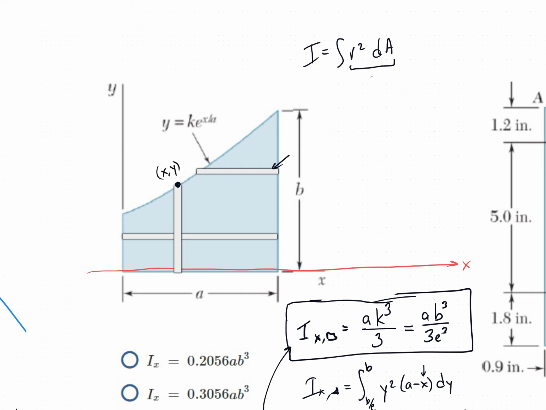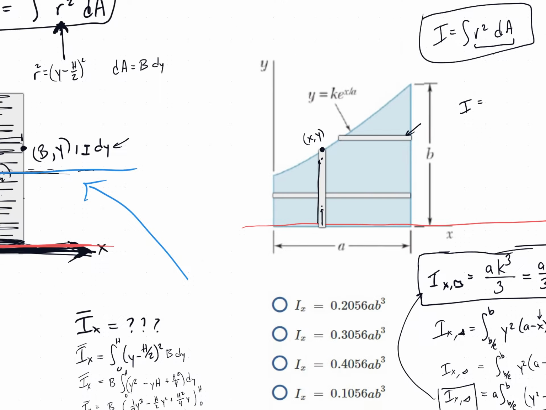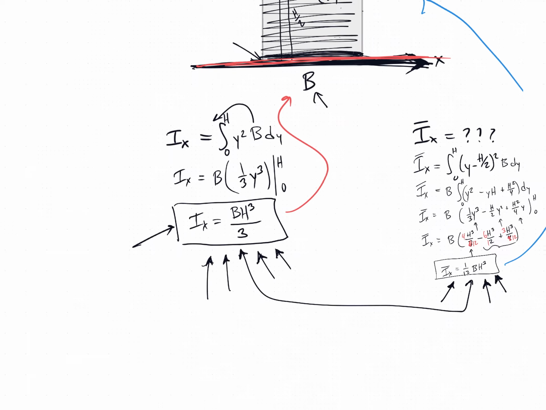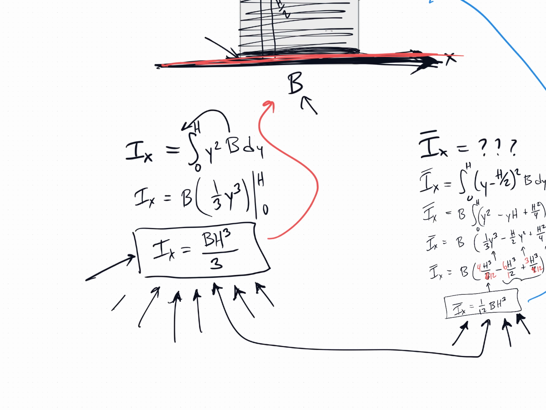Now we can't use this formula right here though, and the reason is because this point has a way bigger r than this point, because we're basically saying how far it is away from here versus here. However, I can get the moment of inertia of that entire rectangle, and that's pretty straightforward, isn't it? The moment of inertia relative to its base looks like this: bh cubed over 3.